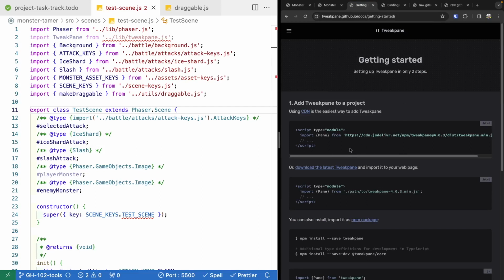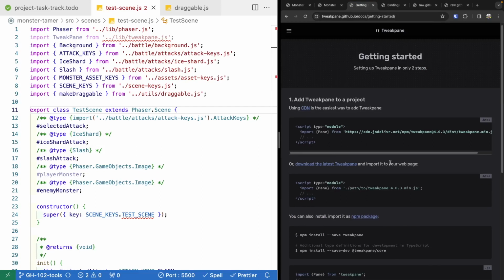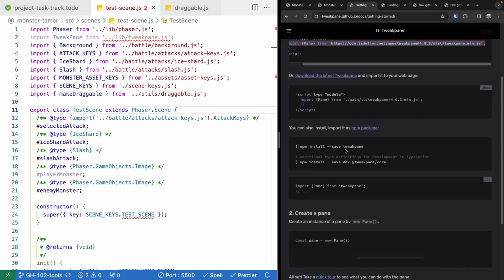On the Getting Started page, there are a few ways you can install and use this library. It is a library that's been built as a module, so to use it, we have to use modules in our code. Our game is already set up to do that. So luckily, we can just import the functionality we want from the minified file, and we'll be able to reference it. If you prefer, you can also download the JavaScript file, the minified version, and include that in your code base. And if you ever do update to use npm, you can install the library that way as well.